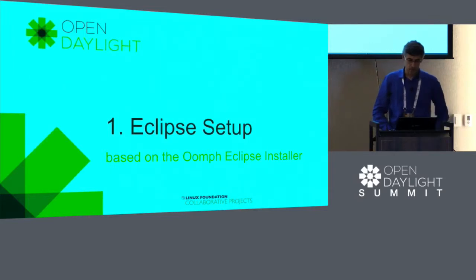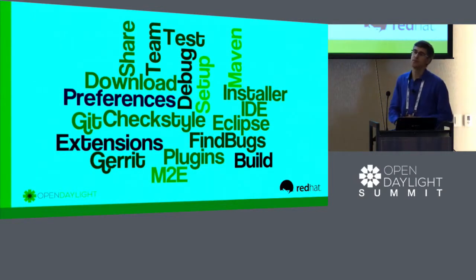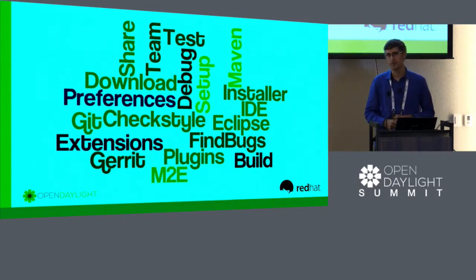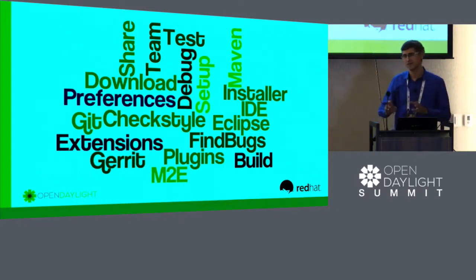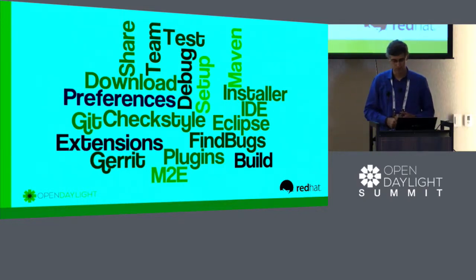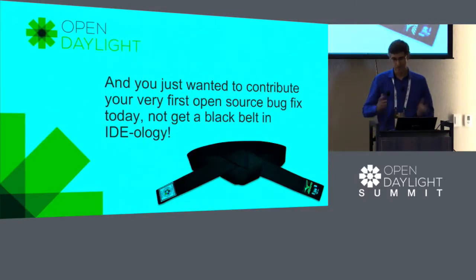Eclipse setup, first topic, based on the Oomph Eclipse installer. If you're a new developer who would like to work on the OpenDaylight code base, and you perhaps have some development background, Java experience, or perhaps some more C experience, as is common in some OpenDaylight developers, you might find the setup to get a development environment to contribute to OpenDaylight non-trivial. You have a couple of things you have to do. You need to figure out this Gerrit stuff, and then you have tools that you can run in your workspace to check your code and check style stuff, and then there's certain preferences that you need to set in a certain way. There's always Maven set up, so you need to have this particular settings XML and configure your local Maven. It shouldn't be that hard, right?